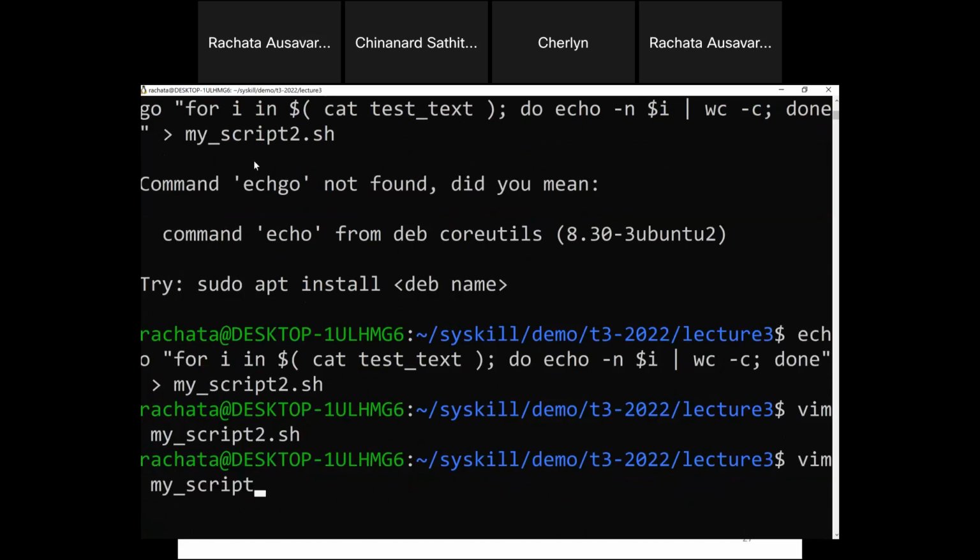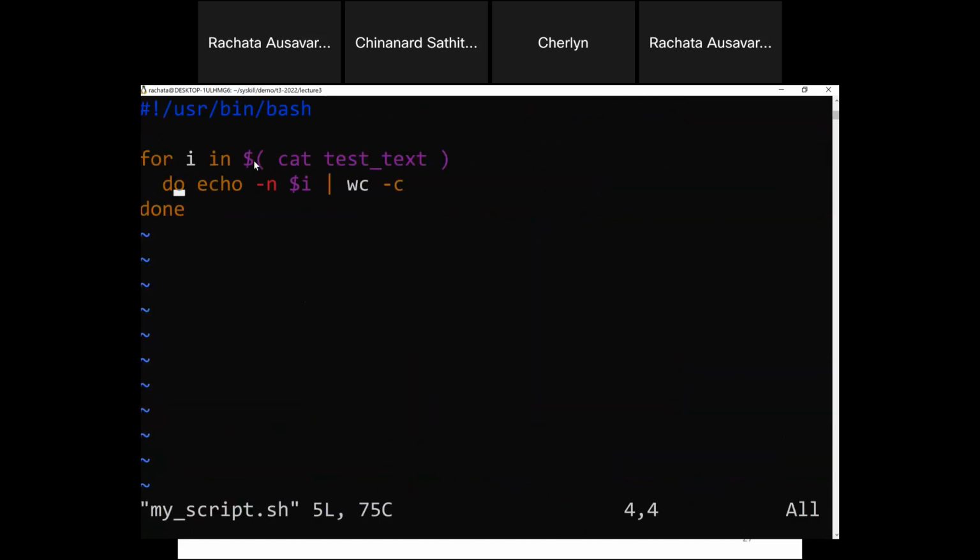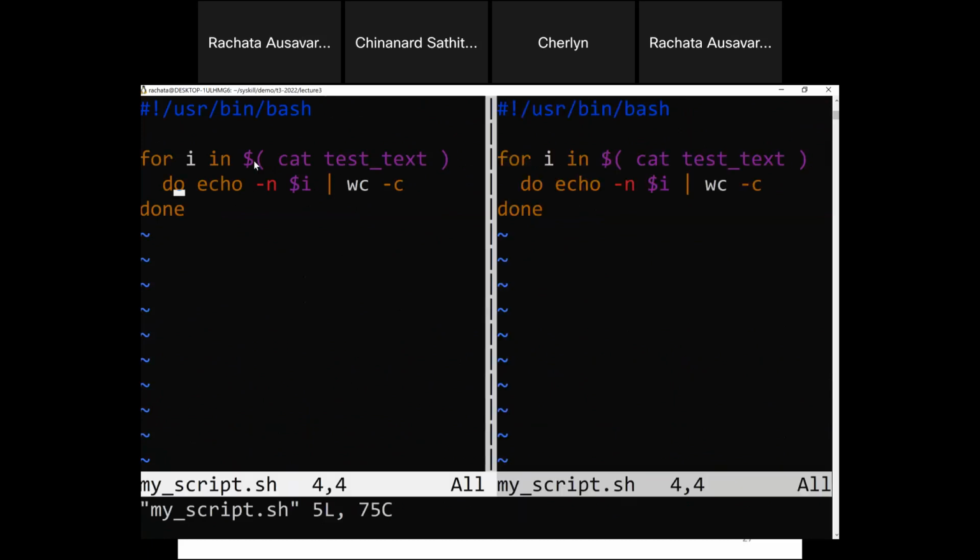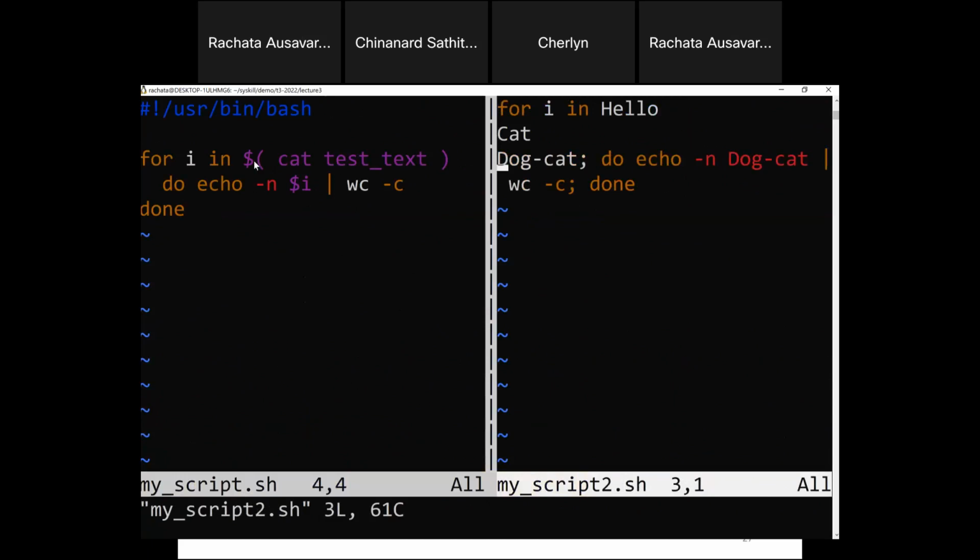So let me compare. So this is my script.sh. One quick trick in Vim, you can do Control W, V, to split the screen. I can then open my script2.sh, right? See how the output is different because I want to echo my command, but I forgot to use single quote, so I got the content of the file rather than just the $ sign cat test text.